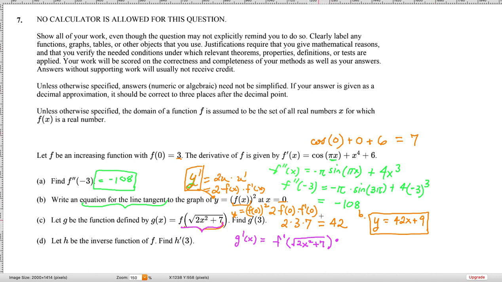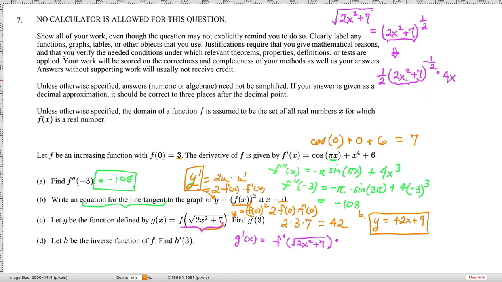And in order to do that, I'm going to find out what the derivative of that whole thing is up here. So I have square root of 2x squared plus 7, which is the same thing as 2x squared plus 7 to the 1/2. And now I want to differentiate this. So when I differentiate, 1/2 is going to come down. This is going to take the role of u, this inner one. It's another chain rule. 2x squared plus 7 to the negative 1/2 times the derivative of the inside, which is 4x.